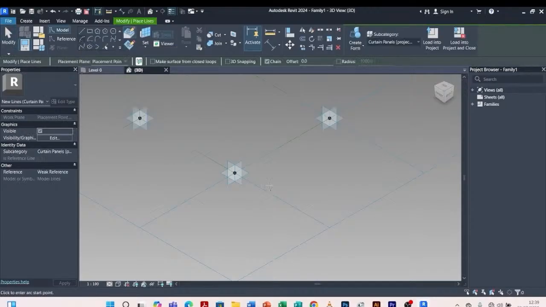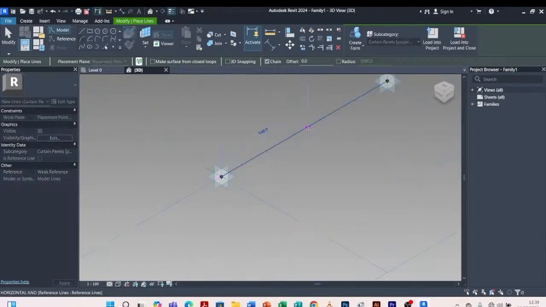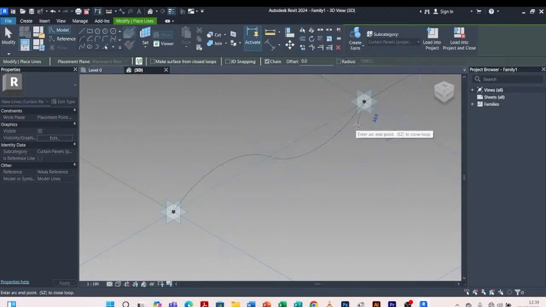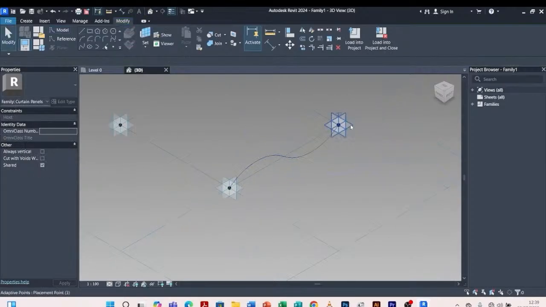I come, I draw here up to the midpoint of this panel. This is the midpoint. I curve it. You can give what you want, a curve that you feel is okay. I come up to here, I curve downwards to that. I press escape several times till I remove the command. So this is what I have.